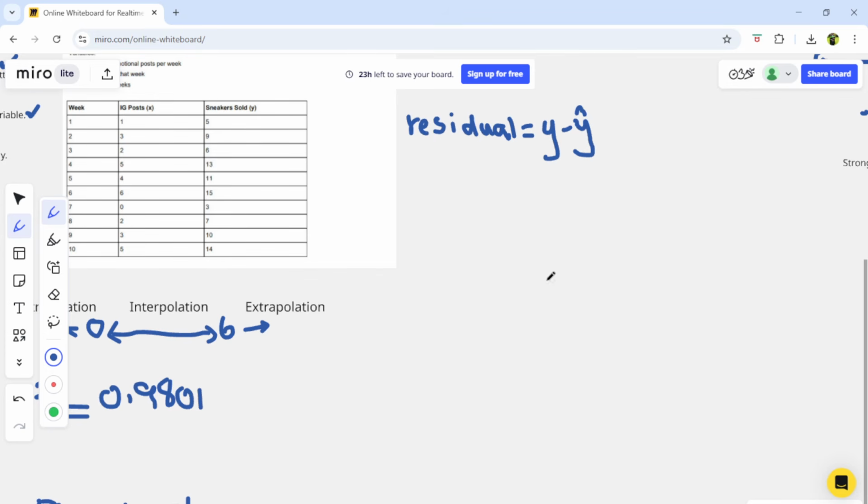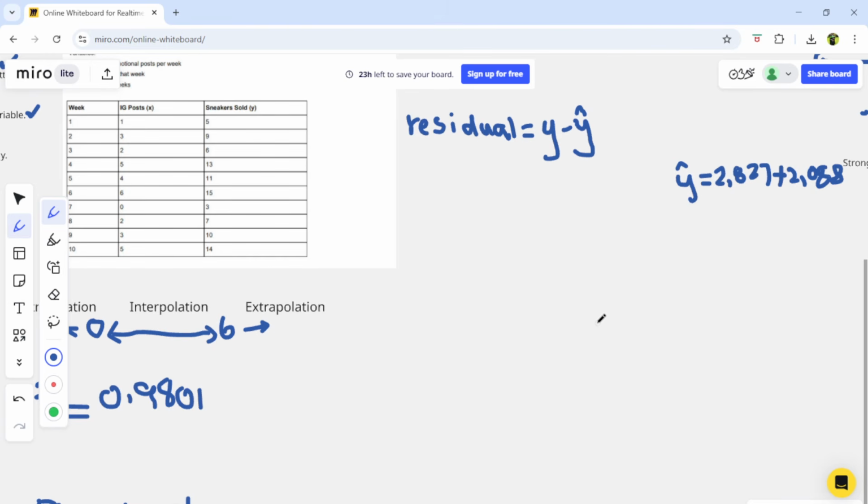So basically, you must take the actual y and you must subtract the predicted y. So let's just remember our formula that says y is equal to 2.827 plus 2.088x, because you're going to need this shortly. Now let's say they want you to calculate a residual corresponding to week number 4, ne?